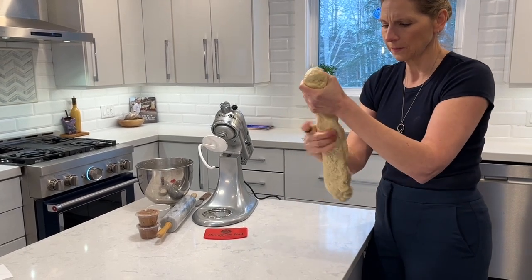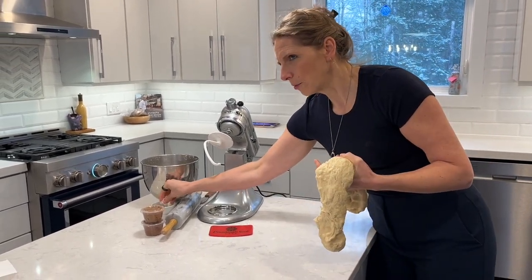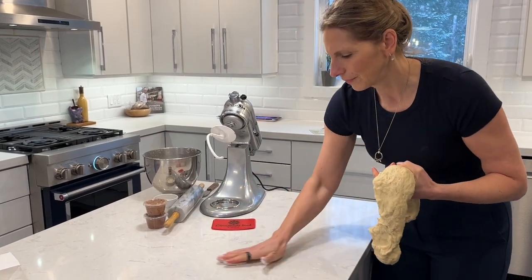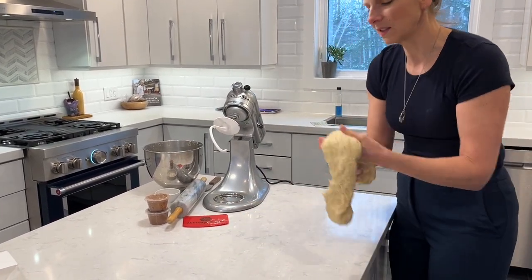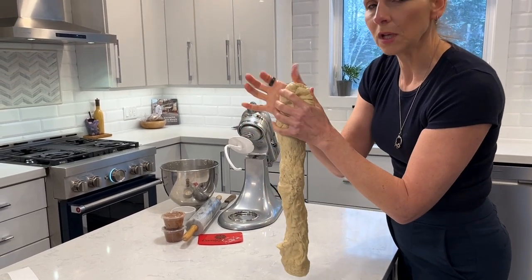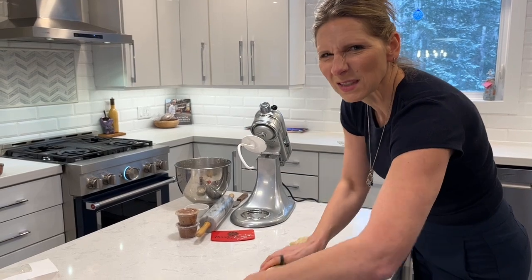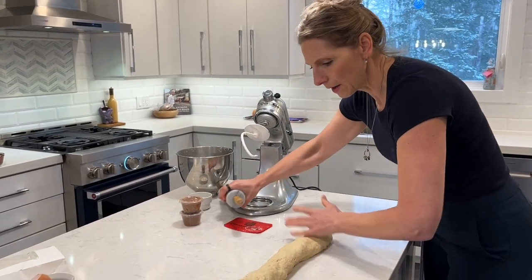Now, I do have some flour here. I'll put it down, but typically, just because of the consistency of the dough, I honestly don't think you would need it. I think you would need flour on the counter if you were making it by hand, because I bet you it would be stickier. So, all right, there we have it.